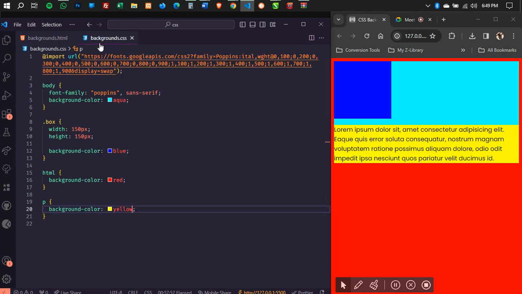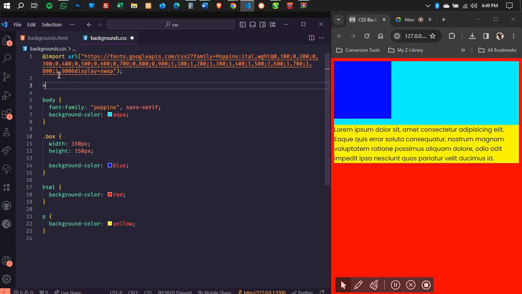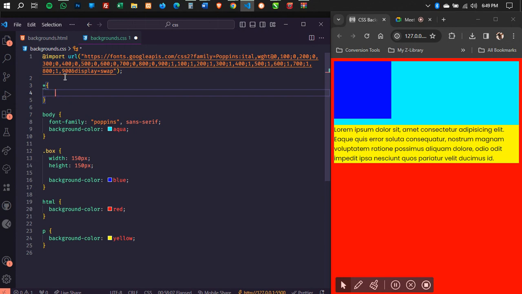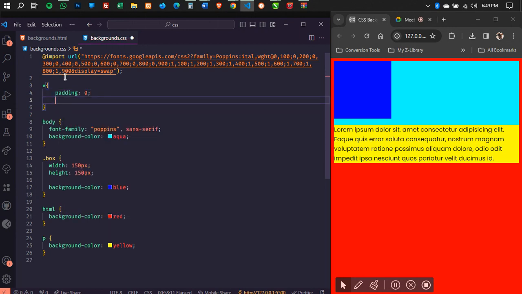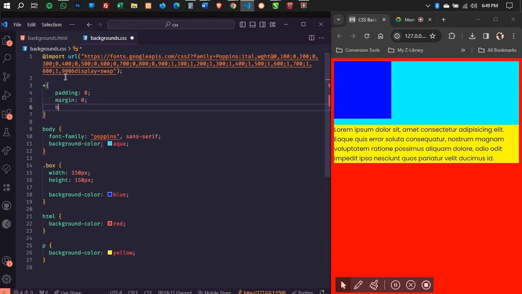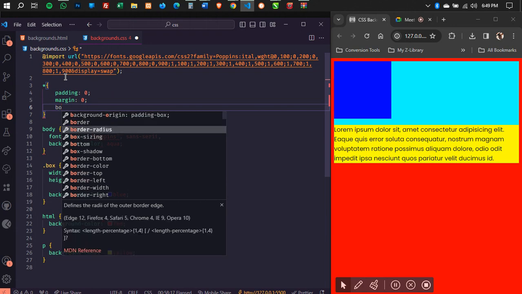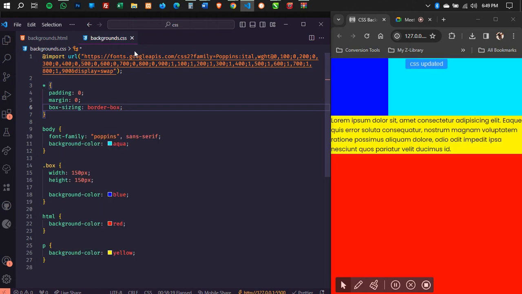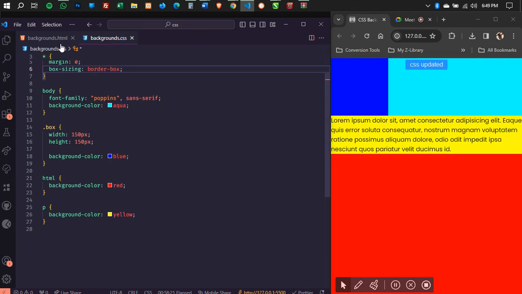And so let me go back to my CSS. Let me just bring my CSS reset over here. Let me give it a padding of 0, and then a margin of 0 as well. Then I'm going to give it a box-sizing of border-box, and we have everything fitting right now.